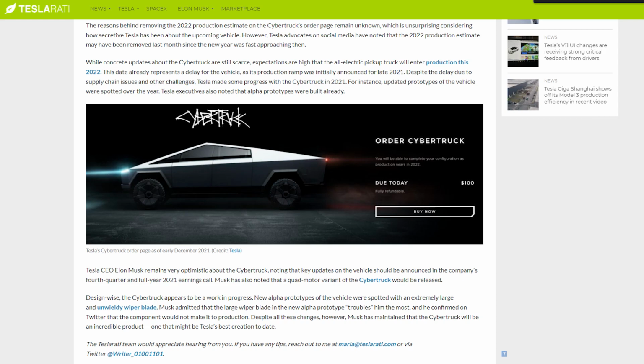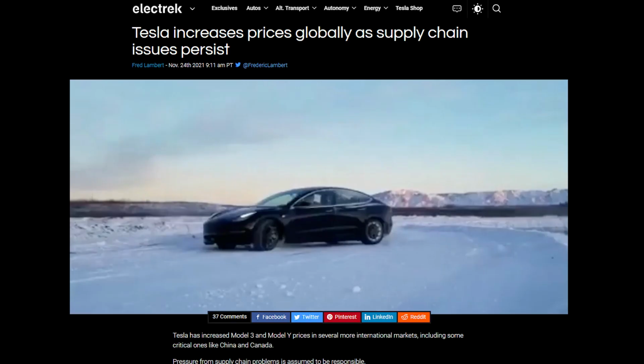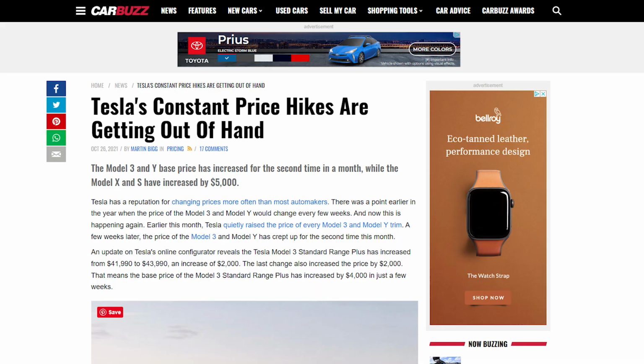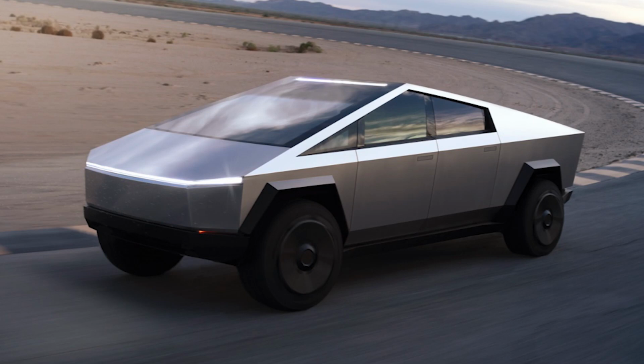We don't really know exactly what the pricing is, but I do remember the cheapest Cybertruck was $39,000, but I highly doubt that now the cheapest Cybertruck will be $39,000. Most likely it will start at $49,000 right now because everything is getting more expensive. I feel like the reason why Tesla suddenly deleted the pricing was simply because all of the vehicles have been repriced. I mean, you have the Model 3 starting at a whopping $42,000, $43,000, and the Tesla Cybertruck at $39K. They can't really be selling it for that cheap. You know what I mean?